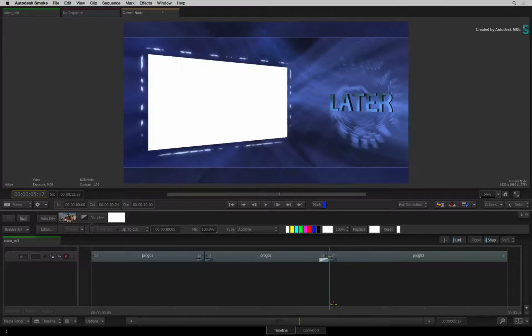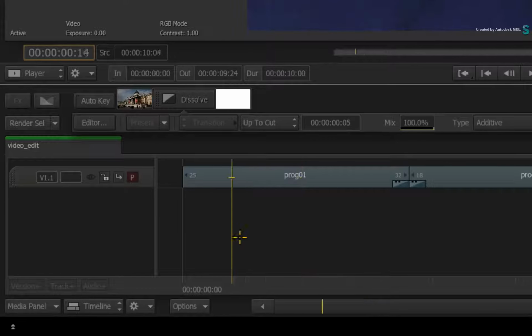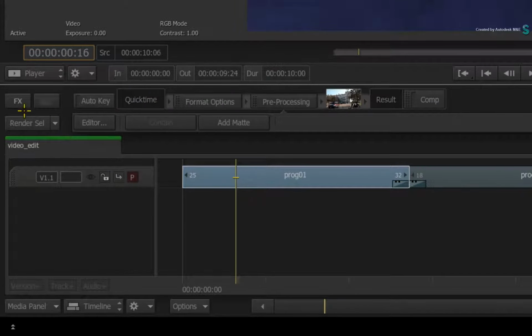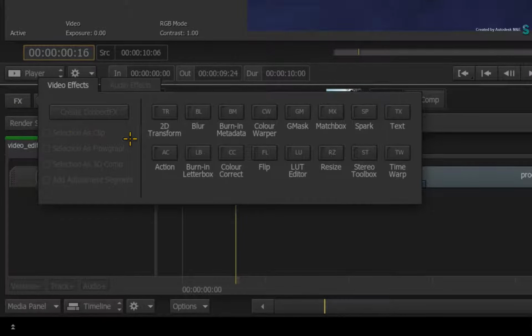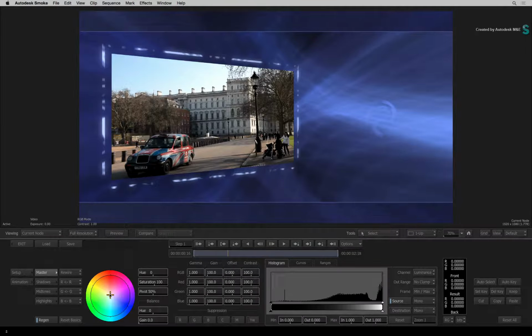Finally, I mentioned that applying TimelineFX is also available at the source timeline level. Go to the first shot and select the clip. Call up the Effects ribbon. What I would like to point out is that all the TimelineFX tools are available with the exception of ConnectFX. Since you are already inside ConnectFX, you can't go down another level. To give a quick example of a TimelineFX, apply the color corrector to the segment. Go into the editor and tint the color of the shot.